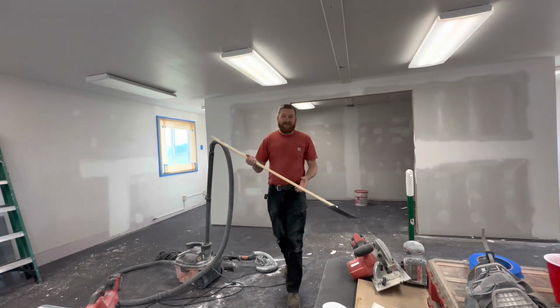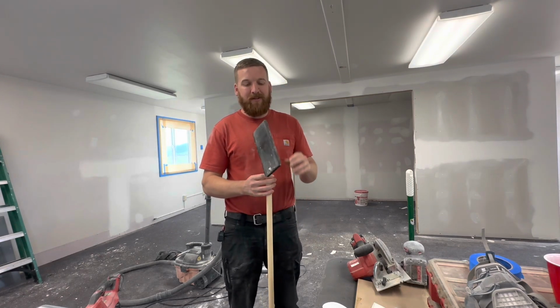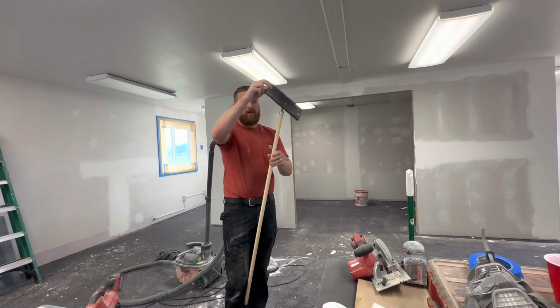Okay, it is a new day in a new Carhartt shirt color. But the last thing I wanted to show you before we ended the video was the pole sander. This is just a simple pole with a little sanding thing on the top.